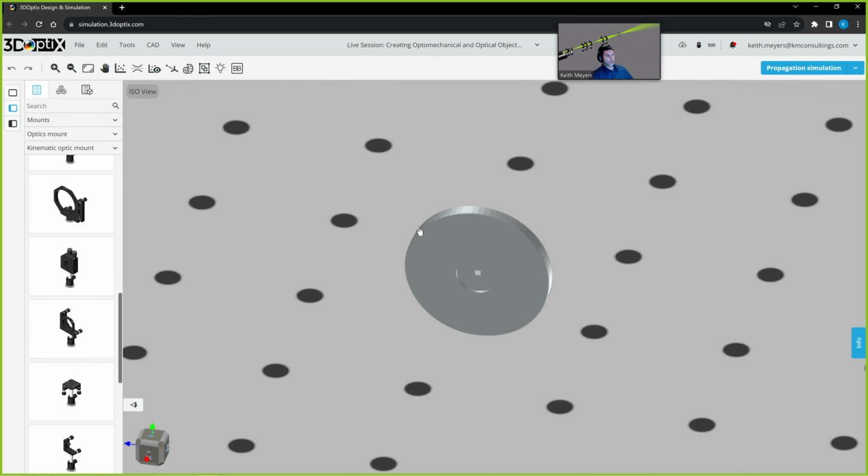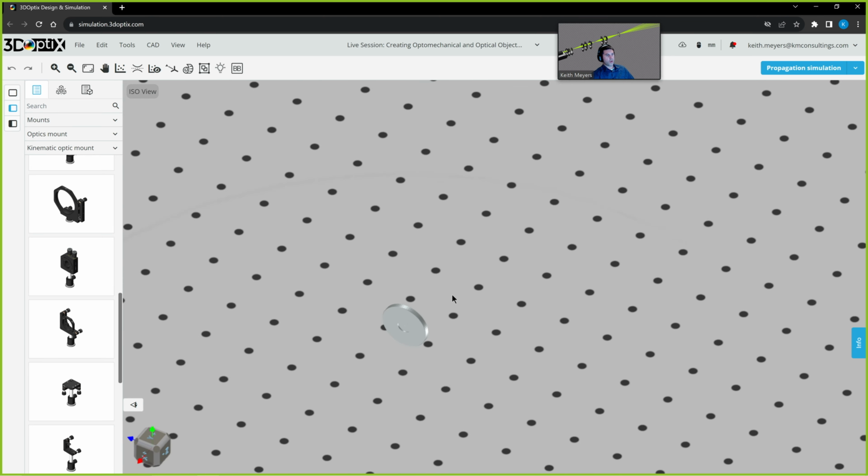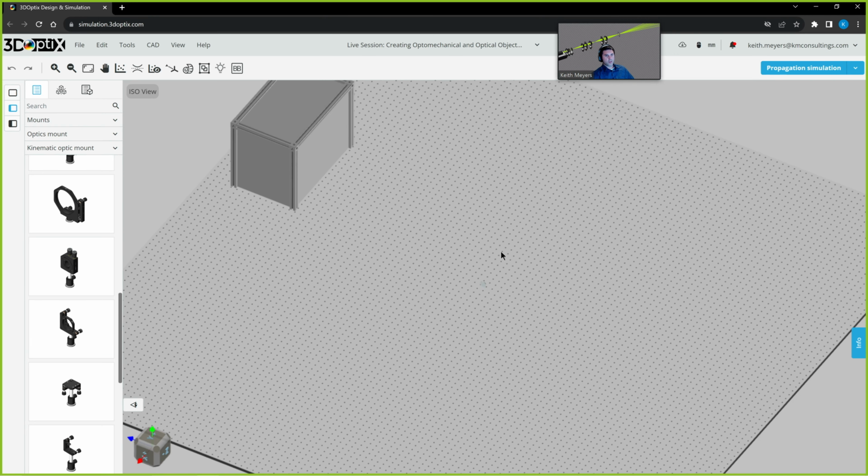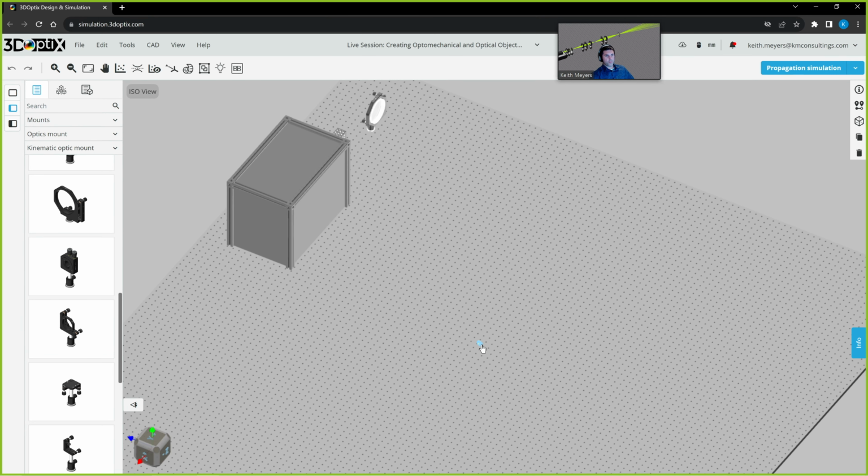So the measurement tool is good to use to make sure that CAD objects have been imported correctly. You can check a few dimensions really quickly and make sure there were no errors. All right, so adding mechanical CAD objects is pretty straightforward, and we don't have to worry too much about the import process other than checking dimensions. With optical CAD objects, we definitely want to make sure that the import process worked and that the object has the correct optical properties. So let's go ahead and move the pinhole to the side.